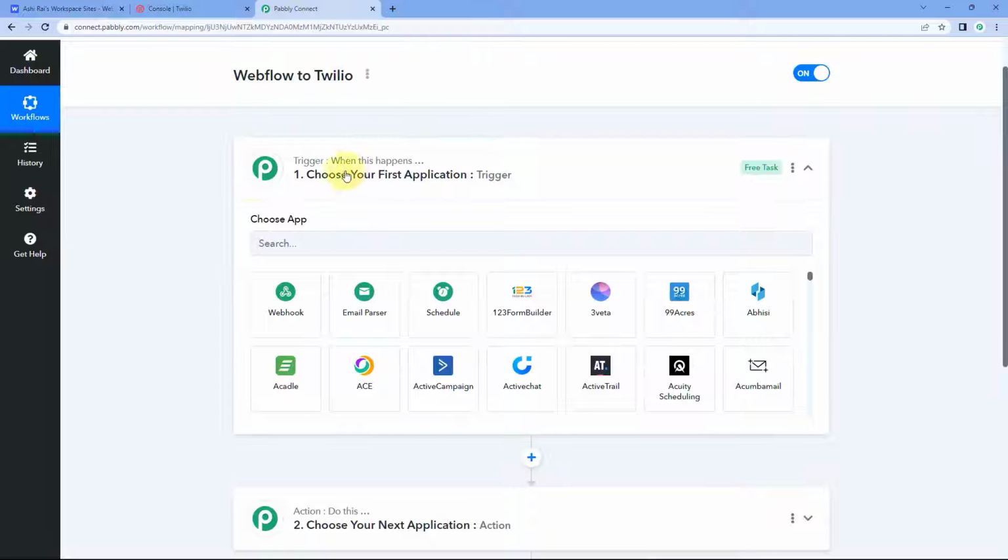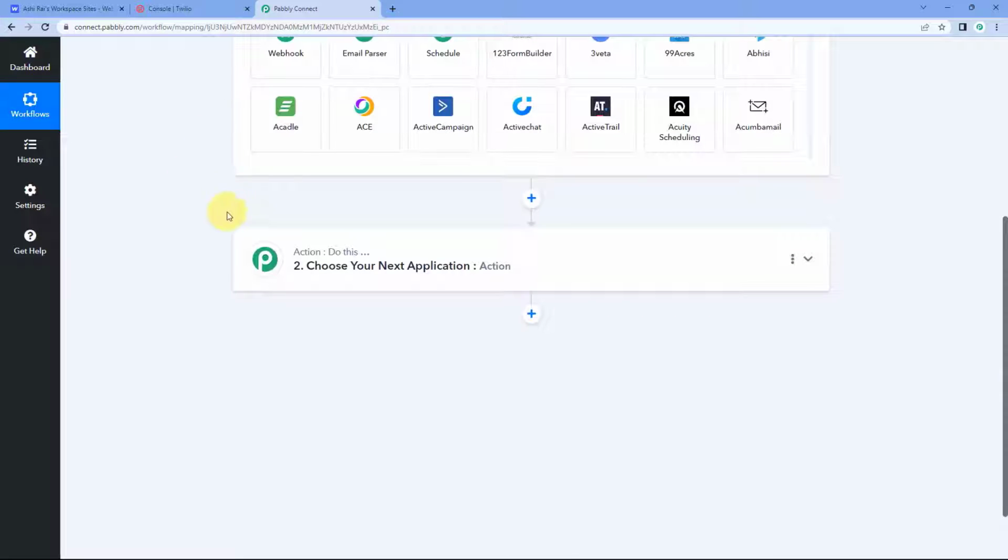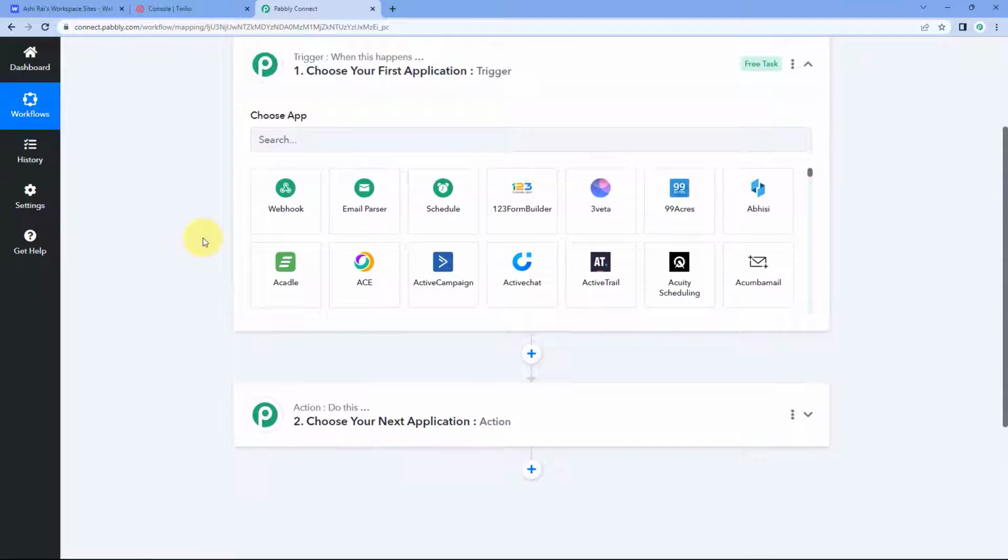So we are going to connect our Webflow account, that form which we have created in Webflow, with Pabbly Connect in the trigger window. So that every time we receive a new form submission, a new form response, the details of that form submission will be received inside Pabbly Connect, and this automation workflow will trigger, it will start. And after that, using this Pabbly Connect automation, we are going to send those form responses to Twilio, and using Twilio, we will get those form responses, that form submission data, as an SMS notification on our number automatically. So let's see how it is done.